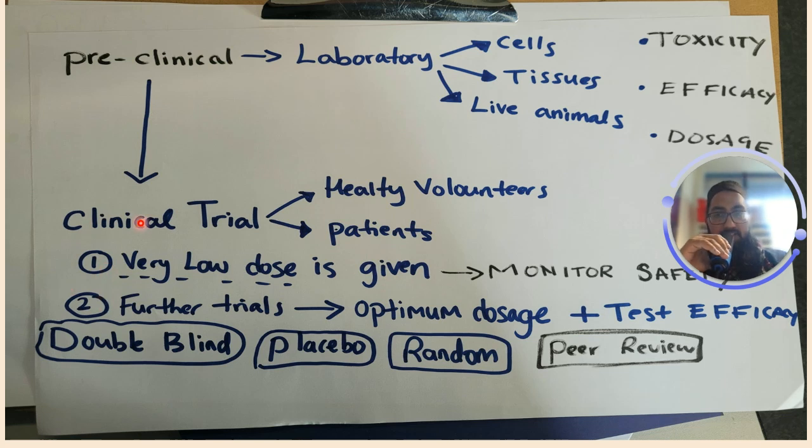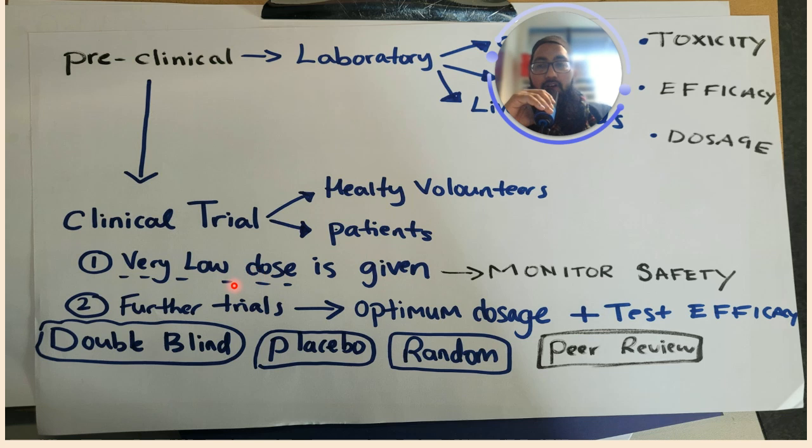In this stage, the clinical trial stage, these healthy volunteers and patients, we give them a very low dose, a small amount of this medication. Why are we doing that? To monitor for safety, to see side effects. That's another mark. If we are happy with the side effects, meaning that it's not going to kill that patient or person, the side effect is not really bad, might be like a fever, we can go into the second part, which is to do further trials, do more trials on patients. That's another mark, further trials.